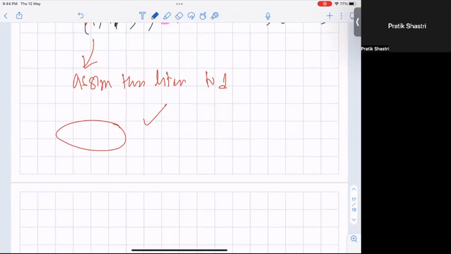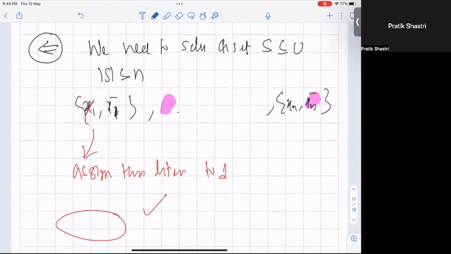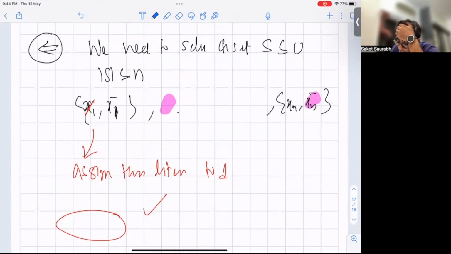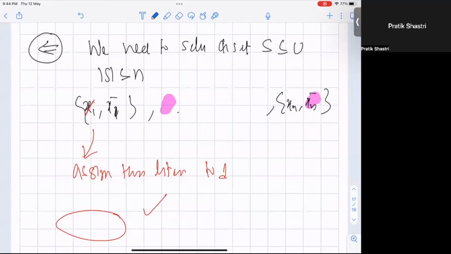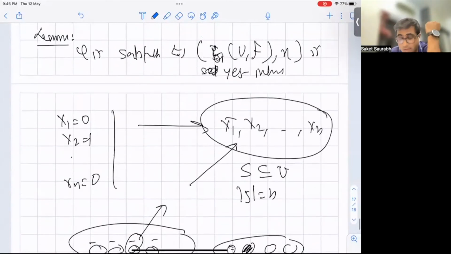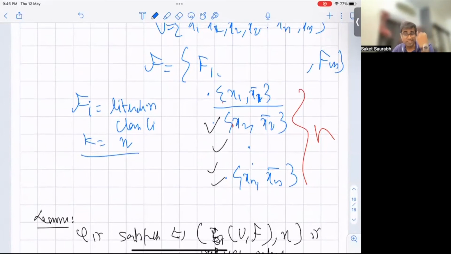Yes, Pratik, tell me. Look, Pratik, look at the reverse direction, at most k. Yes, that is where the number comes into play, Pratik. That is why we needed to have at most k. So by setting k equal to n, this is another way in a gadget. Just as you use weights to control things, you use numerics to control things. So I have used k to control things. I'm not looking for just any solution, but for a hitting set of size at most n, and that forces us to pick exactly one from each, and that tells us exactly what assignment it corresponds to. Is that fine?